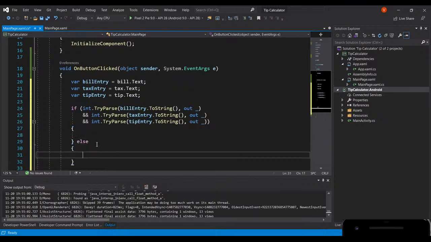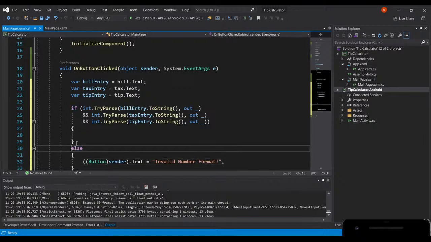But if it doesn't work, we're going to do our button, cast it back to sender. Dot text will be invalid number format. Just like that. That way it will tell the user, you know, you entered something wrong.